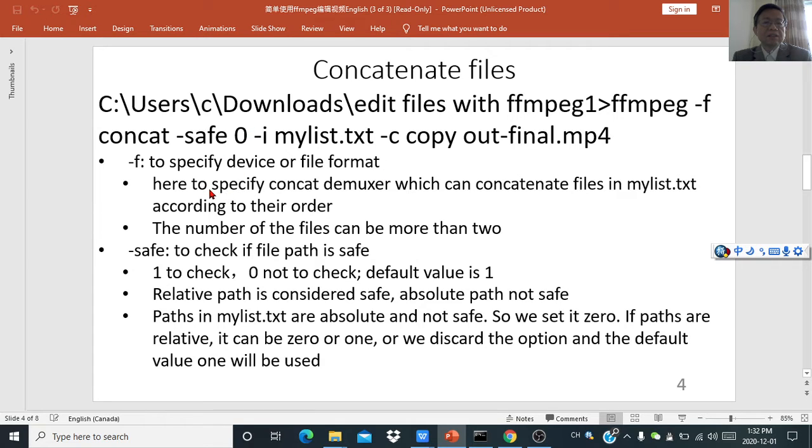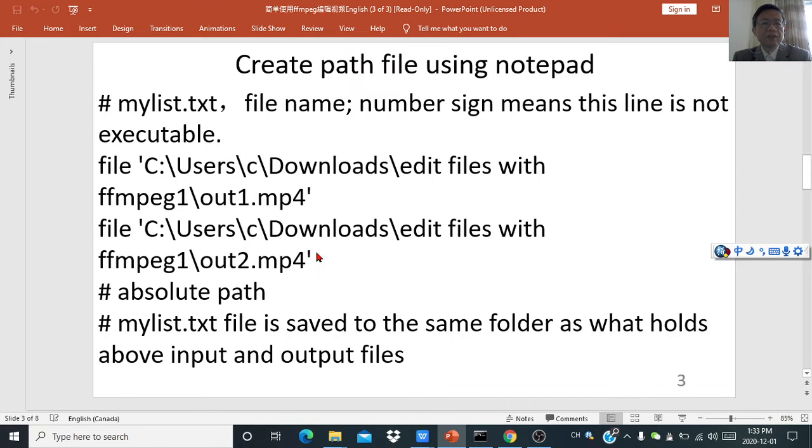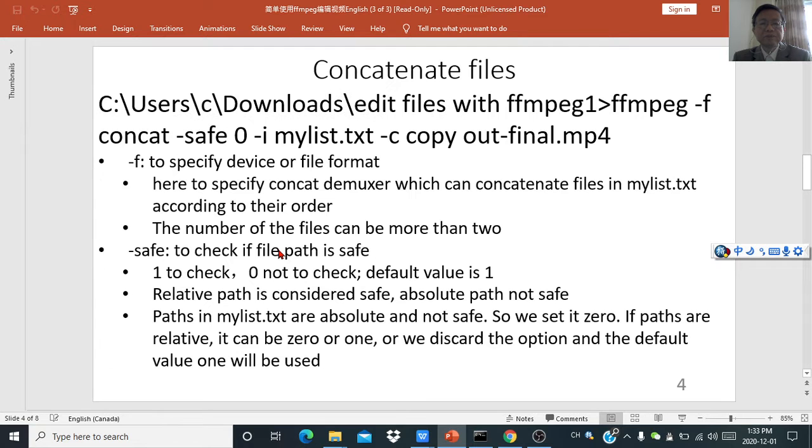In this command, this option specifies the concat demuxer, which can concatenate files in this file according to the file's order. The number of files can be more than 2. Here we have only 2 input files, but it can be more than 2.